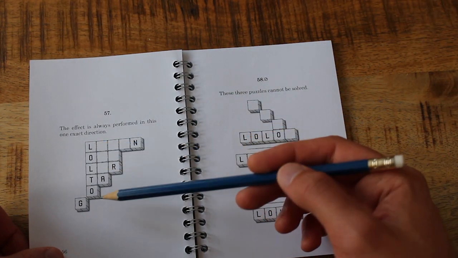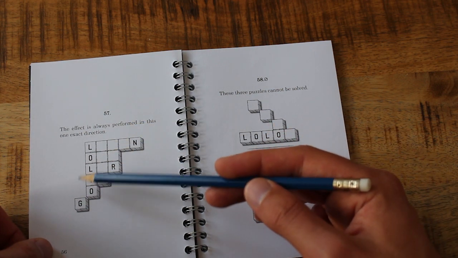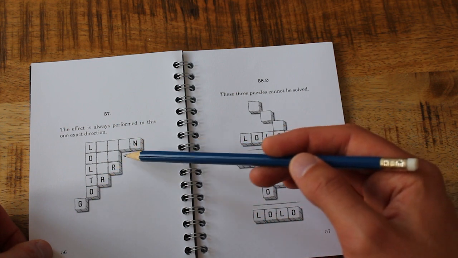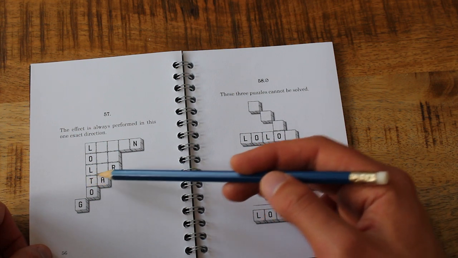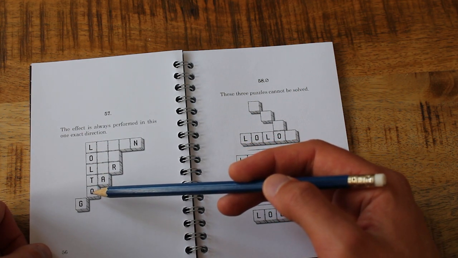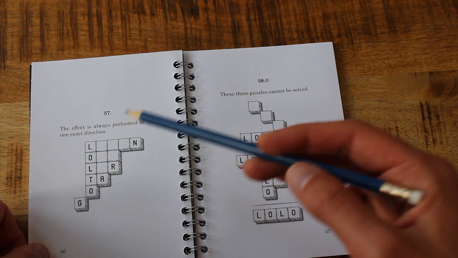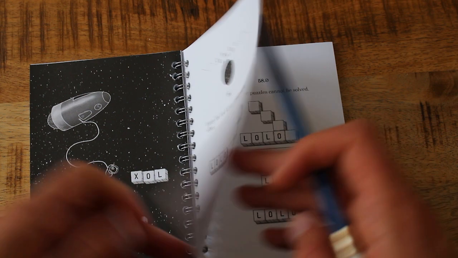Okay, so here, there's a tar. There's a G that's not adjacent to anything, so clearly that needs to get removed at some point. That N might be connected diagonally. Sure, there's a bit missing there, but the N is on the same diagonal as those other letters. So there's a tar. If I do the tar, I can get rid of all the blanks, I guess, and then do Lolo. And I guess I can just shade in any... I should read this. The effect is always performed in this one exact direction. Oh, interesting. I see. So it's only ever that diagonal, not the other diagonal.